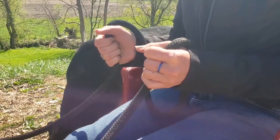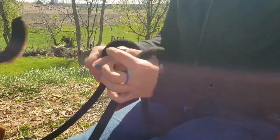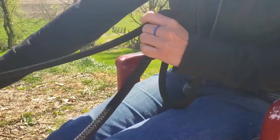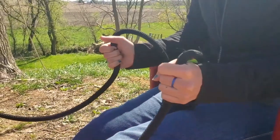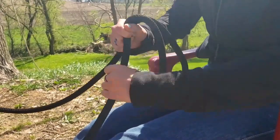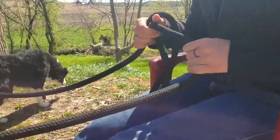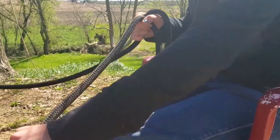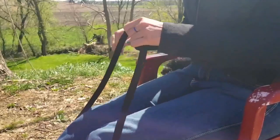Here's how to use your reins with two hands. You should be holding the reins with the rein coming from your pinky over the top of your thumb. When you're ready to gather up one rein, you grip that rein with the other hand — so grabbing the left rein with your right hand — and slide your hand down. The goal is to be able to do this quickly.